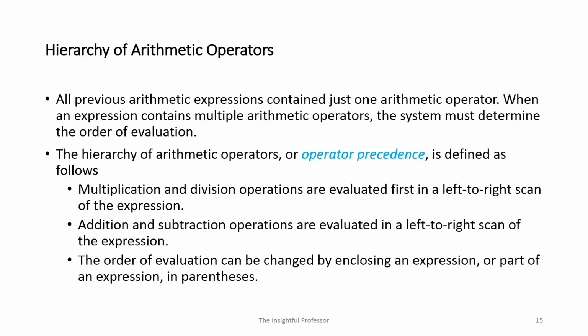One other point that comes up whenever you're doing arithmetic is the order of evaluation, or the hierarchy of the operators, what I'm calling operator precedence here. If you have a combination in a complex expression of addition and subtraction and multiplication and division, then left to right order doesn't determine the way things are going to be evaluated. Operator precedence comes into play. If you have two numbers being multiplied, even if that's not the first operation, that has a higher precedence than addition and subtraction, so it would be evaluated prior to them.